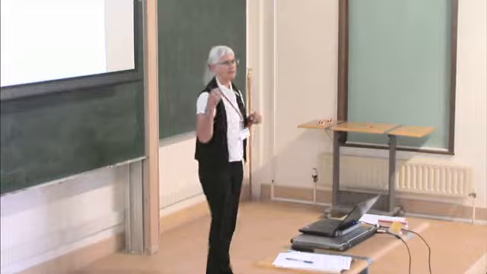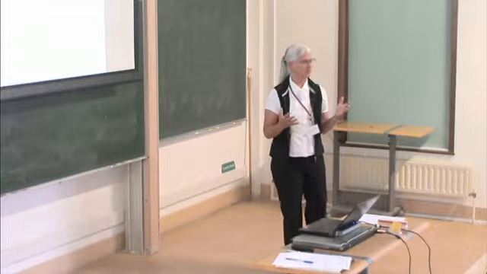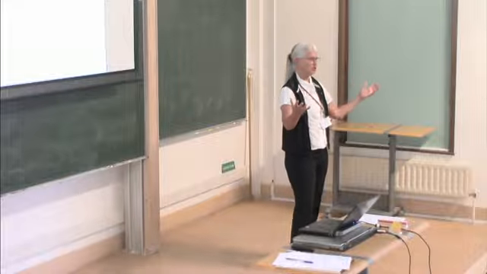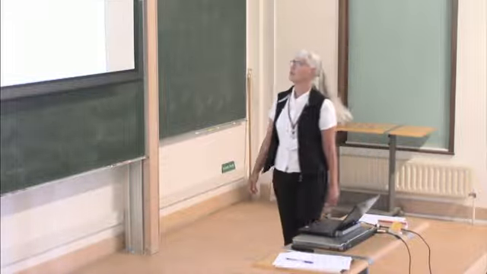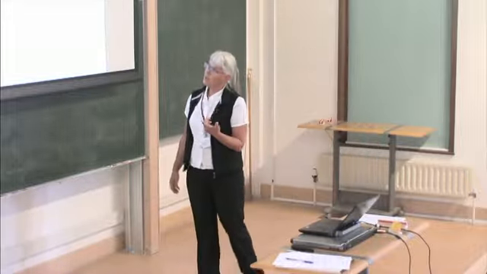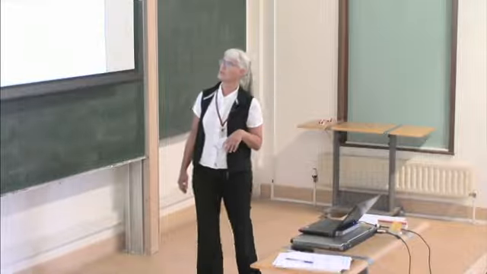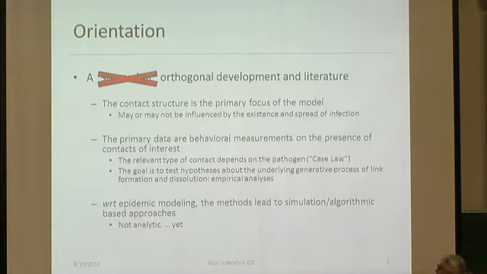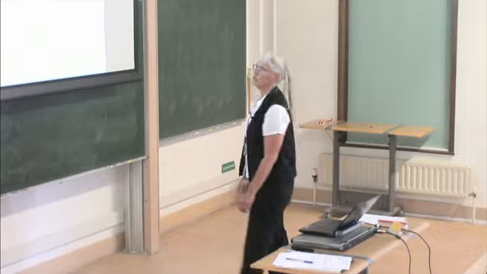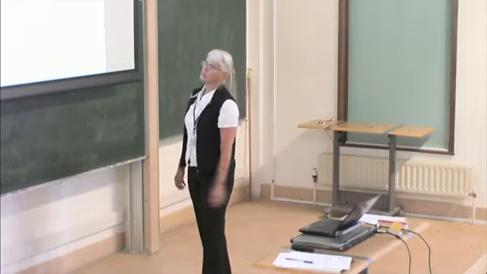I really liked Brian's comment yesterday about case law. Not all networks are the same. It's not like you can go scrape the web and you've got social networks and you can spread diseases on those. The type of contact really depends on the type of pathogen that you're working with. And the goal of this particular analysis is to test hypotheses about what the underlying generative models are that produce these networks: the process of link formation and dissolution.